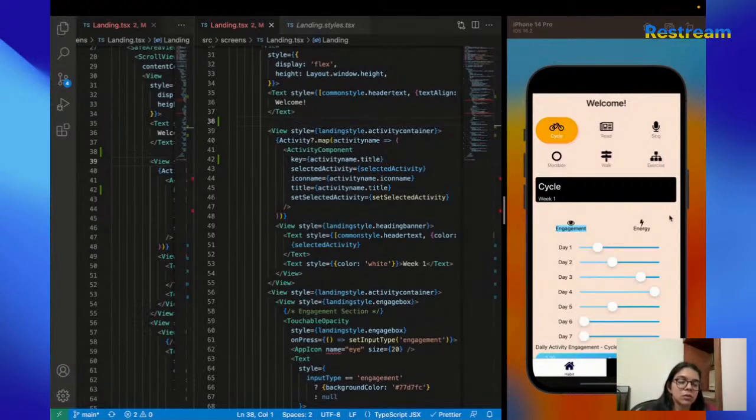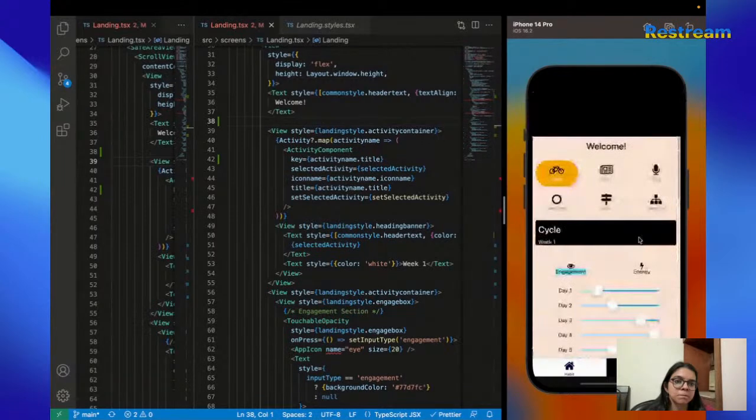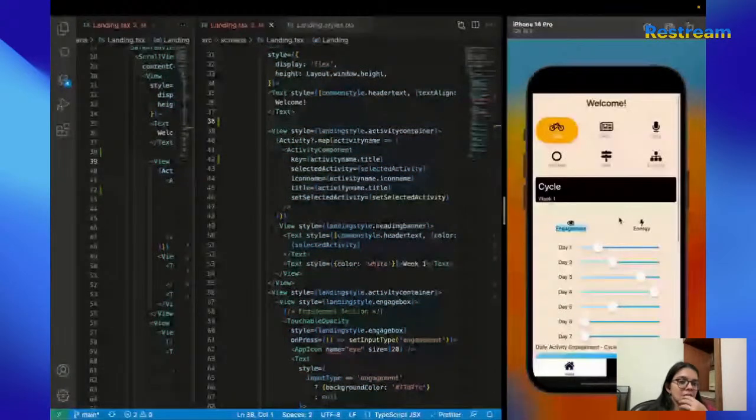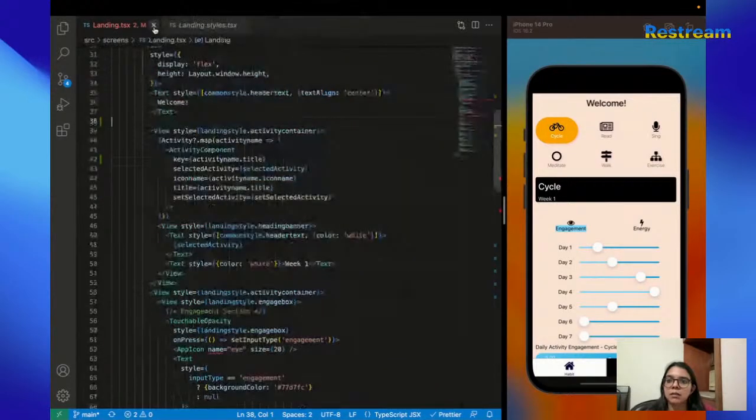Then how to remove it? Let's create another screen altogether which just talks about the icons only, right?